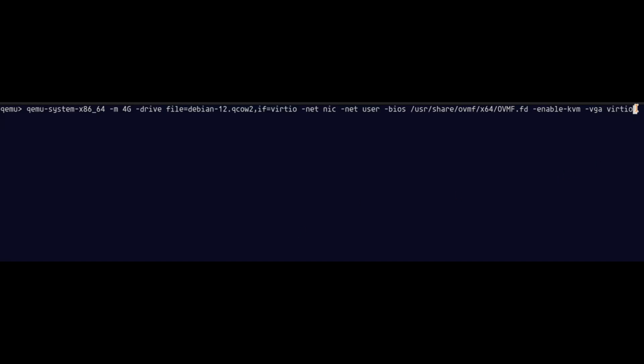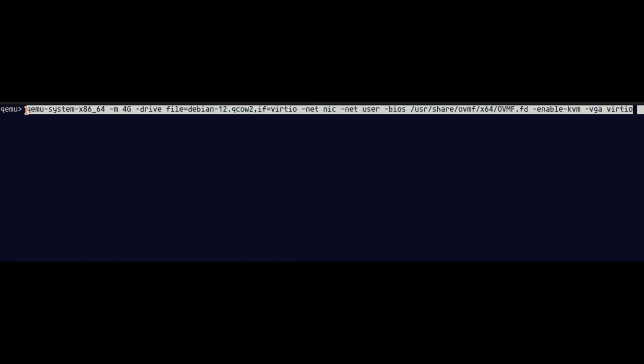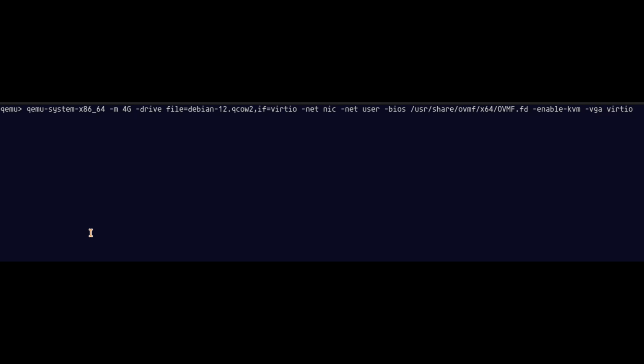Then we need to check this installation with the QEMU command. Run this command: qemu-system-x86_64 -m 4G for RAM, the drive file equal to our qcow file, -nic user with model virtio-net, then -bios /usr/share/OVMF/OVMF_CODE.fd, then -enable-kvm, and then -vga virtio.